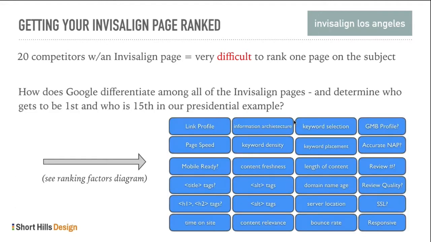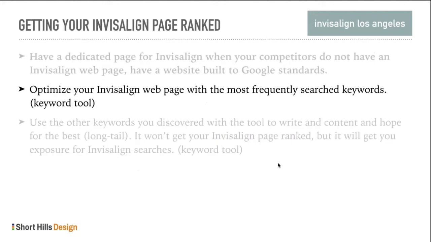And again, you have a site that's built to standard, so let's assume you're there. Obviously, SSL isn't really key yet, and I'm not worried about that. Review quality and review number, I don't think those are tremendous ranking factors, at least organically, maybe for maps, but not for organically. So don't look on here and see something and say, oh my goodness, my keyword placement and what the heck is content freshness. I don't want to start a panic. Don't worry about that. What I'm just telling you is build to standards.